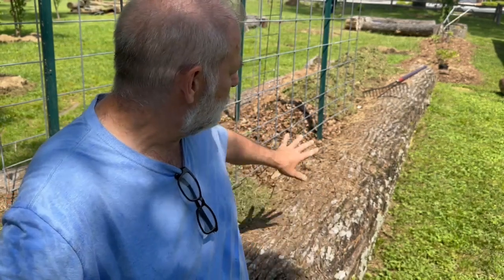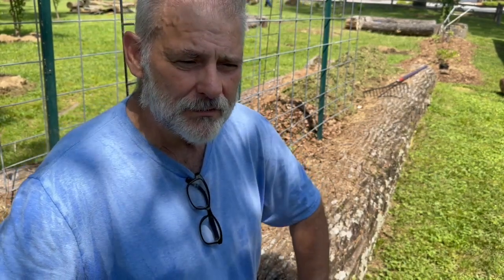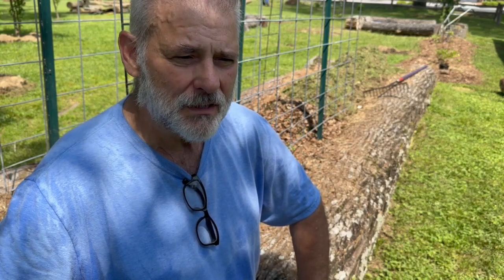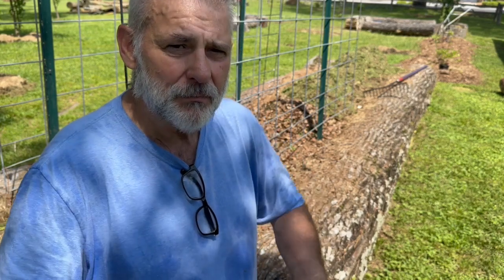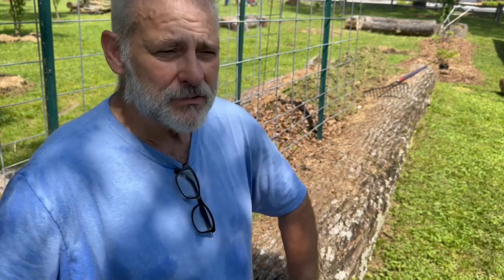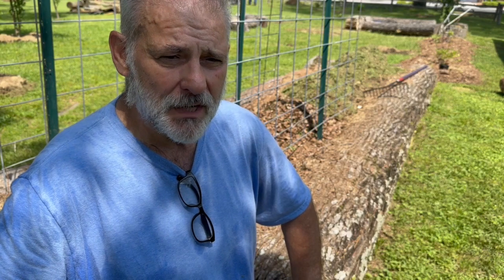So anyhow, what I'm doing, let me take you over closer here. You might have seen the video last year of this bed here. We called it the Hügelkultur bed, but basically all of our raised beds are Hügelkultur type beds because we always fill them in with rotted branches and limbs and anything that will decompose eventually, just to build up the bottom part. And this one I just did that, and then I started piling on grass clippings and planted sun gold tomatoes down the middle of it.